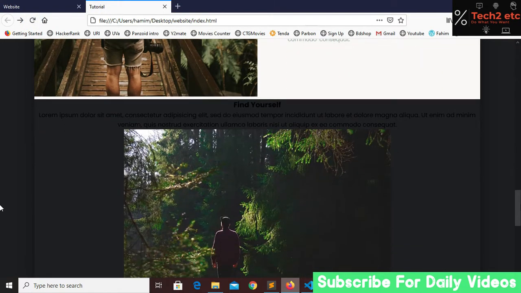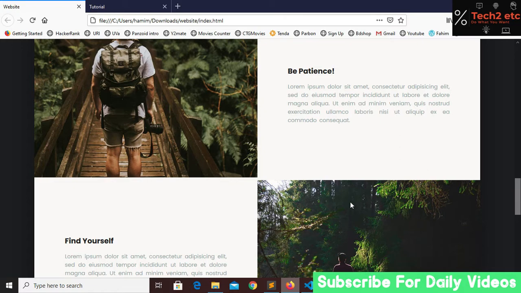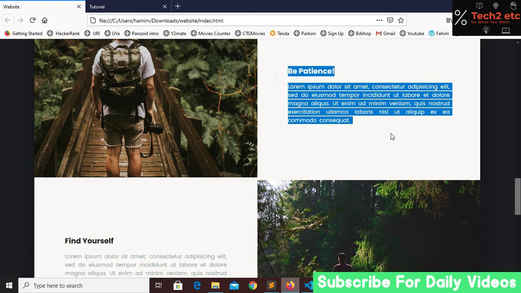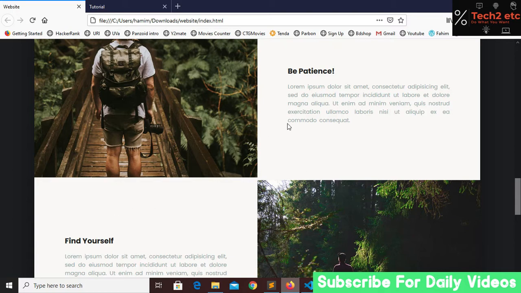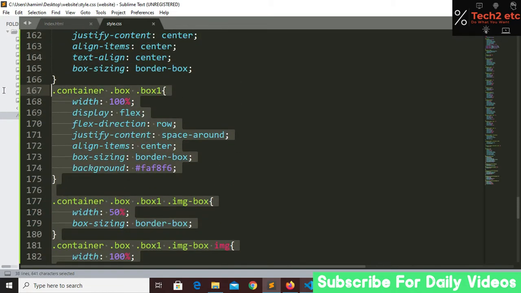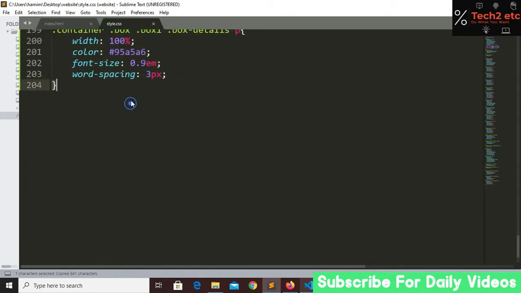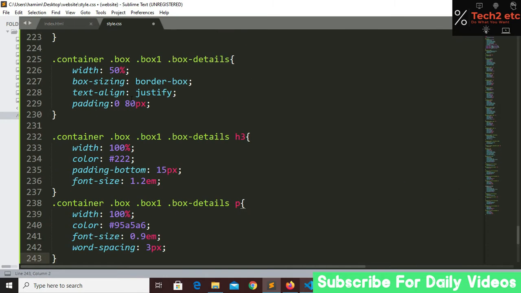So now we have to style our box 2. So this one is our box 2. In our box 2 you can see that our image is now second, and our heading is now first. So we just have to copy everything from here, everything in box 1, and paste it here.